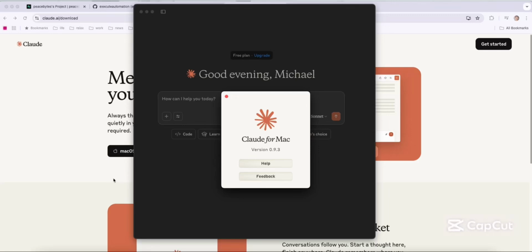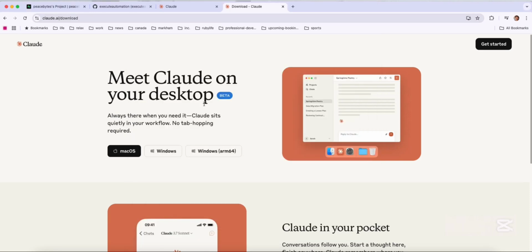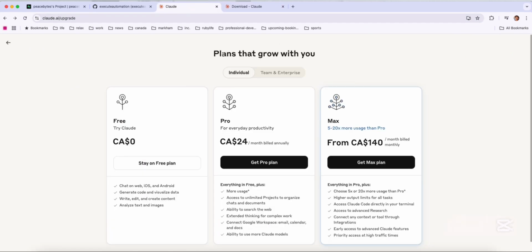I'm going to show how to use Claude to connect to a database and query data from the database using plain English language, not SQL language. In order to get started, you need to install Claude on your environment. Let's go here and download based on your operating system. Pick one and click on Get Started. And then you can go ahead and sign up for a free account.